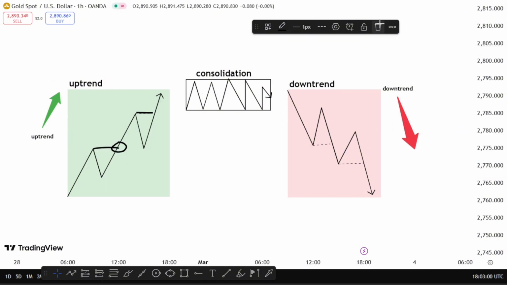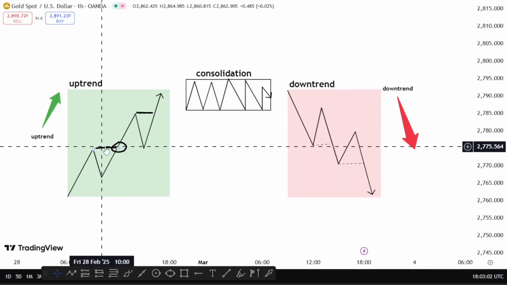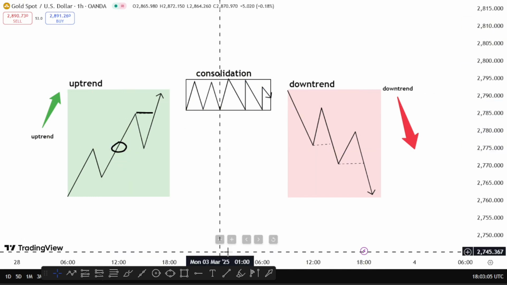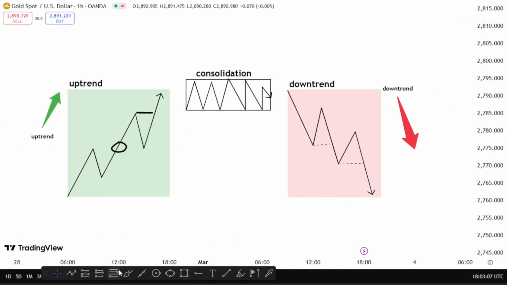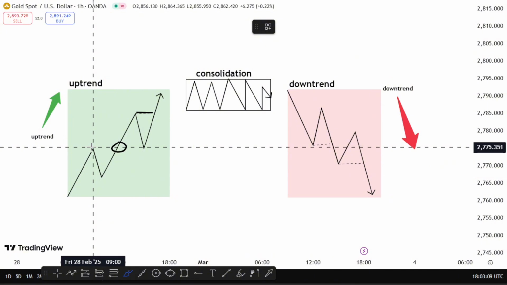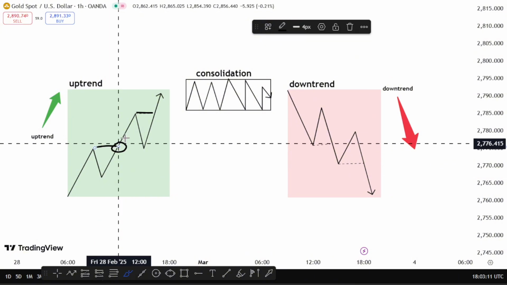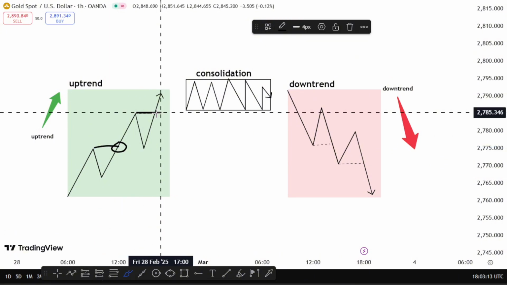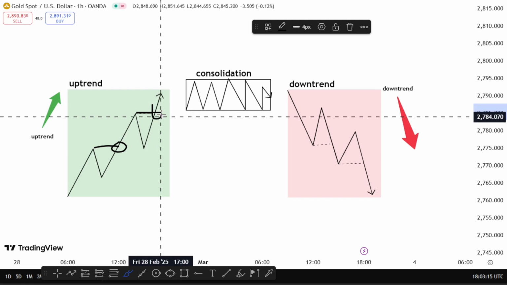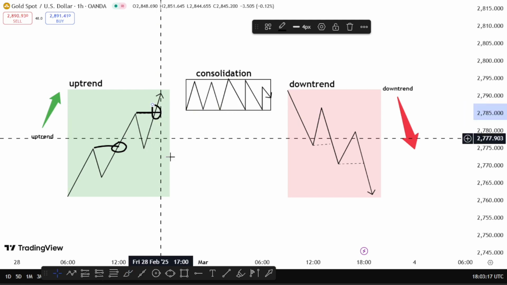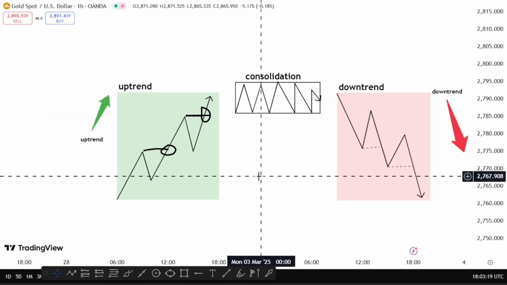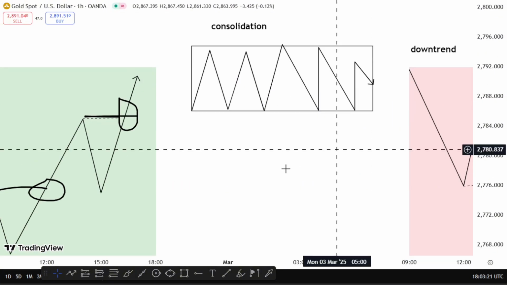You don't have to confuse yourself. Nothing too complicated about this. The break of structure is happening right at this area right here. Right here we have our break of structure, and also right here we're having a break of structure, and this particular area is where the break of structure is happening. Let me zoom in a little bit so that you can clearly see it for yourself.